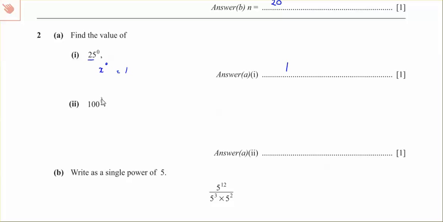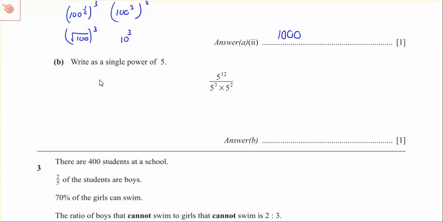We need to be able to convert 3 over 2, or at least understand it as 100 to the power of a half and then cubed, or 100 cubed to the power of a half. We need to remember that the power of a half is the same as square root. So I'm going to do this one because that gives me square root of 100 cubed. Now, square root of 100 is 10, so 10 cubed. 10 cubed is 10 times 10 times 10, so 1,000.